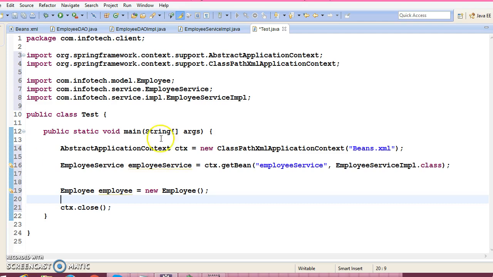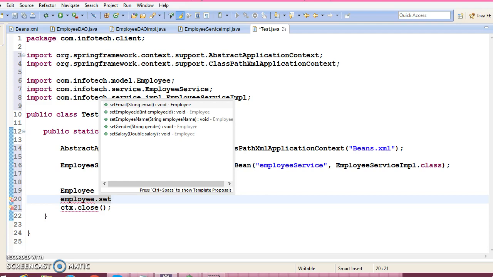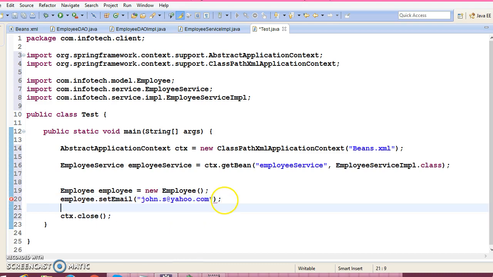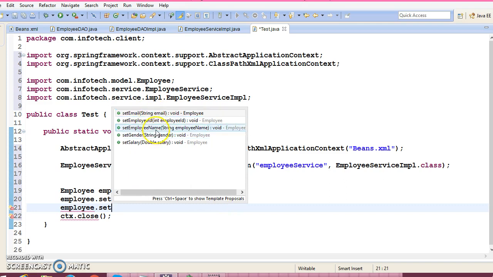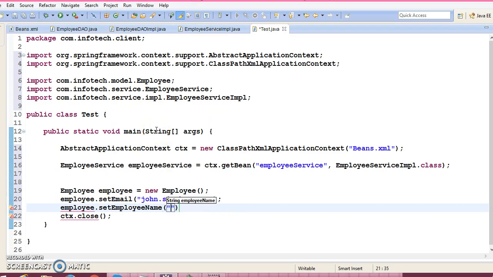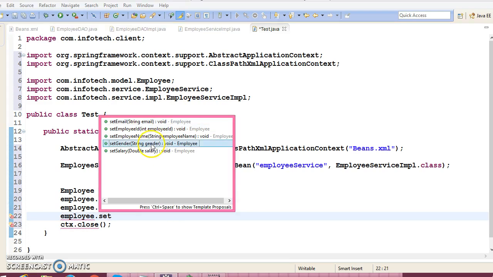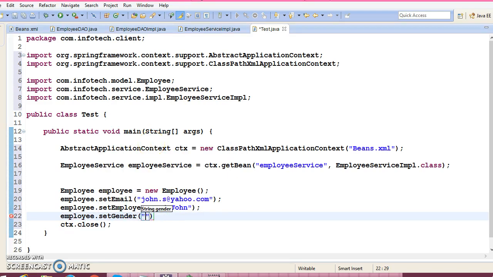Here, set employee email john.s@yahoo.com, set employee name John, set employee gender, you can say male.